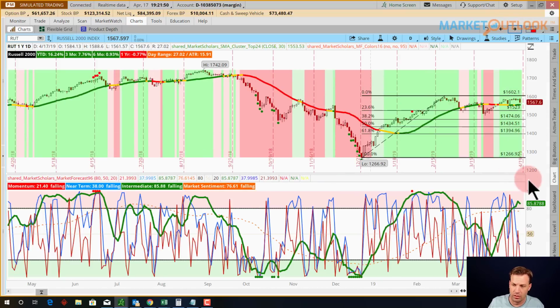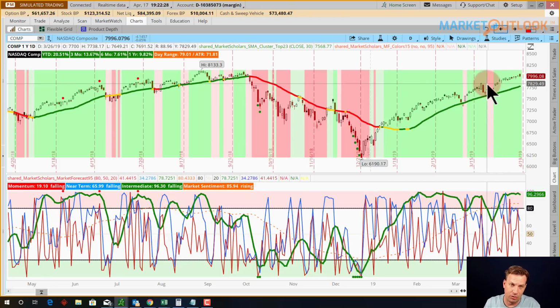But we're getting mature. You can see the Russell 2000, for once, as bearish as it looks here, because those ranges were so small, its near-term line's not close. It's below 52, but it's not in the reversal zone. The momentum line's not at extremes, so the market sentiment line's not in the reversal zone up here either, and it looks like it's starting to flatten out here. So we'll keep our eyes on that and see if that's a warning sign. And the moving average has flattened out, unlike what we've seen on all the others. That's another sign of maturity in terms of how bullish we've been here, where we did get a little bit of a pause in the Russell, and we haven't got that pause anywhere else.